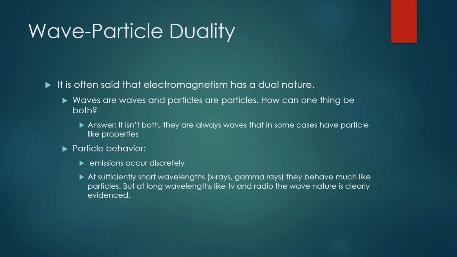And it is always important to remember that the emissions happen one at a time, as in quantized, from the word quantum in quantum physics or quantum mechanics. Quantized, one at a time. They are emitted or absorbed one at a time, discretely, and they travel through space as waves. That's where the wave-particle duality comes from, but always go back to they are always waves. Waves are waves, particles are particles.